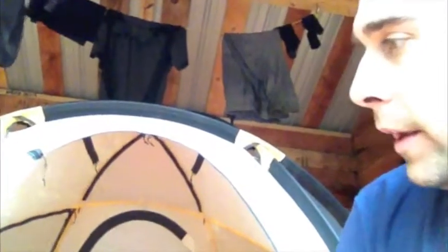This is a really nice rated tent too. I don't have a floor saver for this tent. I do for the high camp. I do for the Alps Mountaineering one. But that's another good thing to invest in, a floor saver, unless you have a shelter like this where you can just put it on the wood, because obviously that's fine. I swept out under it, and now I'm just letting it sit over here. But yeah, that's that. So there's one of my tents, and when the time comes, I get the stove going, I'll show you that next.